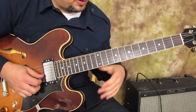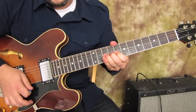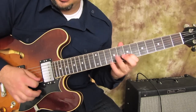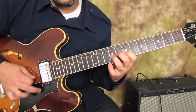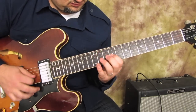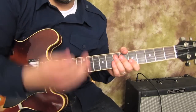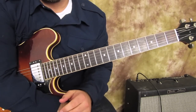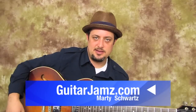If you're a more advanced player, just see where that six note - instead of the seven - lands in the other positions of the pentatonic scale up the neck. The point of the lesson really is to just not overlook that six - it's a really sophisticated sound that you can add. Hopefully there were some cool ideas in there for you. You can always join my email list and get a bunch of cool free lessons that aren't on YouTube.